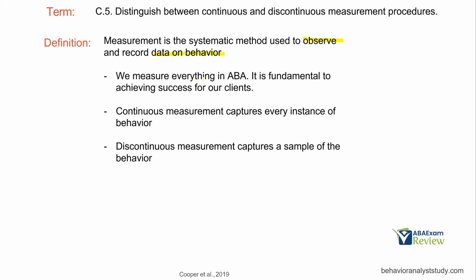We measure everything in ABA. If you have a behavior target, if you have a skill target, you're measuring. If you aren't measuring, you're not doing anything, okay? We don't make assumptions. We don't guess. Everything is about data. So when you pick a target, you need to have a measurement in place when that target begins. It's a fundamental piece of success.